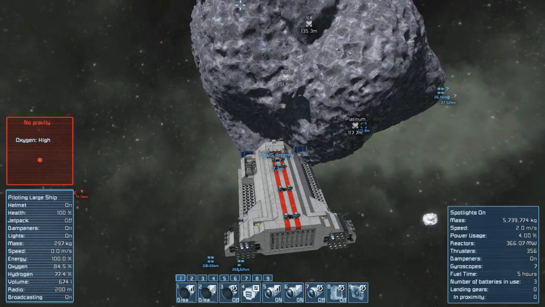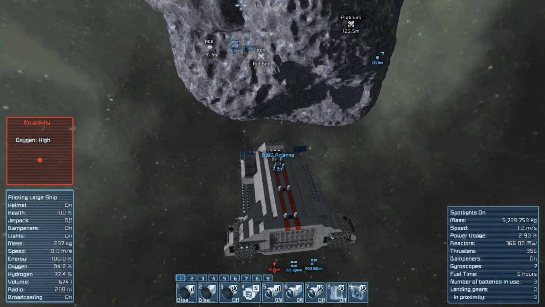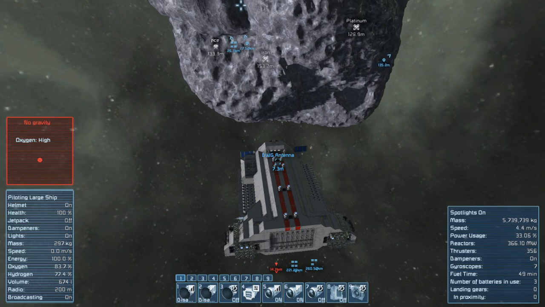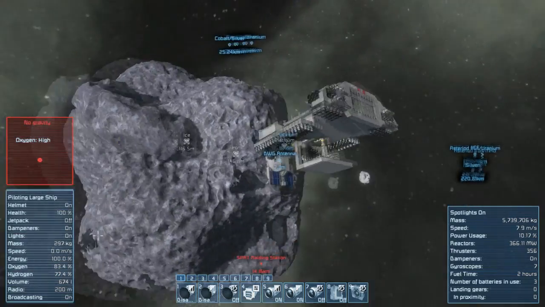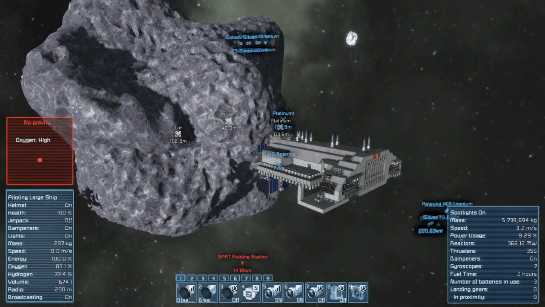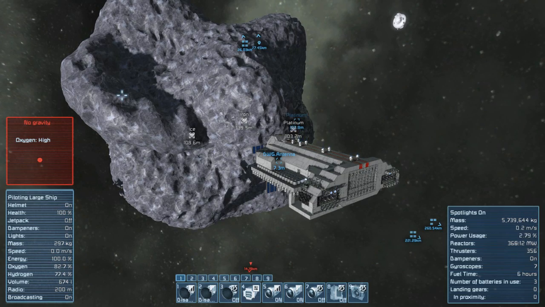Okie dokie. So let's stop this thing. Let's use the thrusters we have the most of. So let's go up. Make sure we're not hitting anything. Yeah, this ship is just way too big. So I'm probably going to have to build a platform for it to sit on. Shouldn't be too big of a deal.